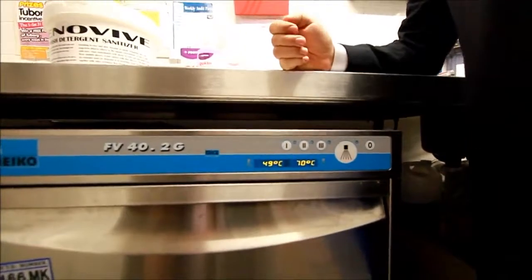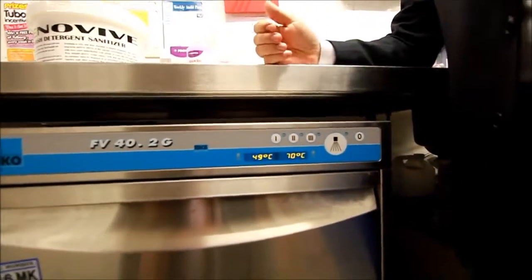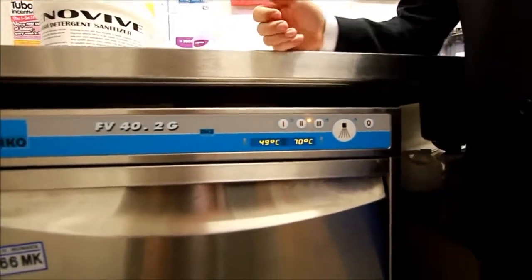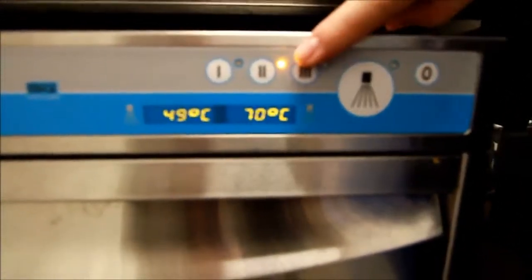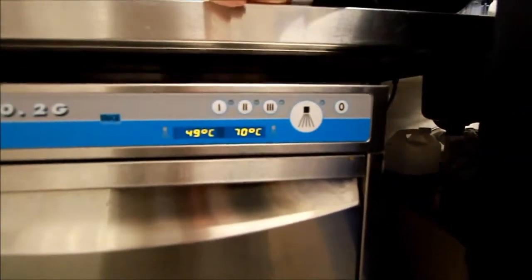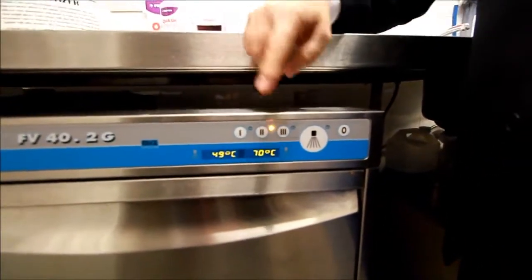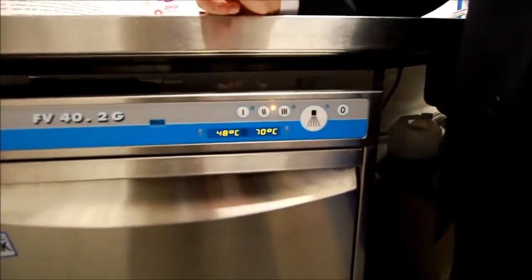This section would just give you some housekeeping hints and tips. Obviously it forms part of the SOPs, but it's just to give you an idea of best practice for this machine. You can see here the machine isn't quite up to temperature, but the light is flashing, so as we said before in the startup procedure, you've got to leave the machine to finish doing what it's doing. That light will then become a solid orange light once the machine is up to temperature and is ready to go.